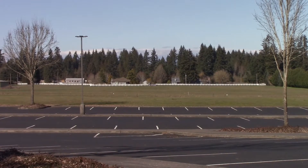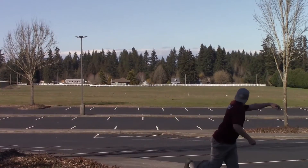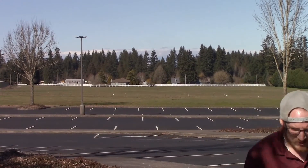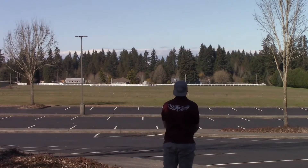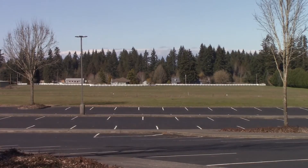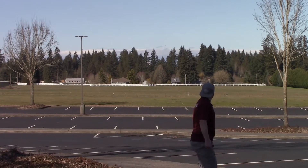After throwing some hyzers, I went ahead and threw some anhyzers with all the discs to compare how they'd push — tight turns, slow turns, whether they dug into the ground, or stayed up in the air. I've thrown the S-lines a long time, so I know you have to put it super high to actually get it to come out of a full anhyzer. The second S-line I threw on a more traditional anhyzer just absolutely never came out — it kind of digs into the ground. When I throw anhyzers, I'm typically looking for the disc to come out just a little bit, maybe even with some right-to-left finish.